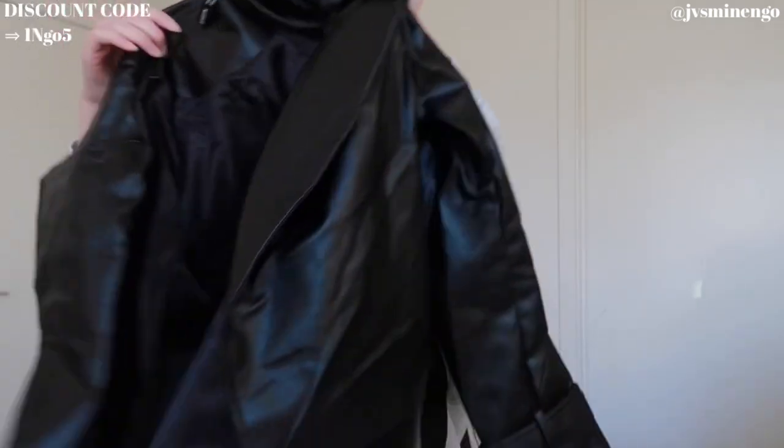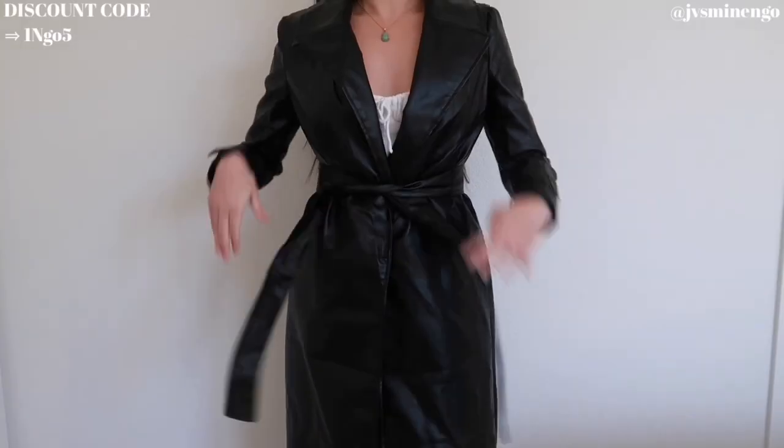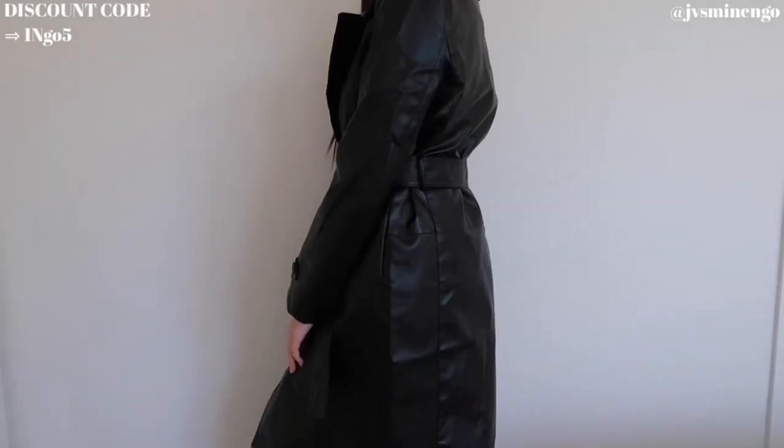The last but not least item is a really nice leather jacket — specifically a leather coat blazer. I think this is so fun. Whenever I saw this on the Romwe site I had to get it. I got this in an extra small and it fits me really well. I love that it comes with a detachable belt. This style is so chic — I wore one for my birthday last year and felt so cool. This one has a double layer to it, and even though it's faux leather the material feels really nice and I feel like it's gonna last a while.